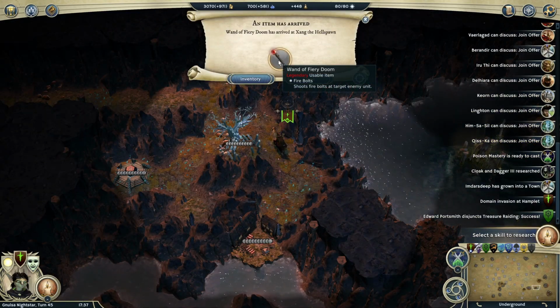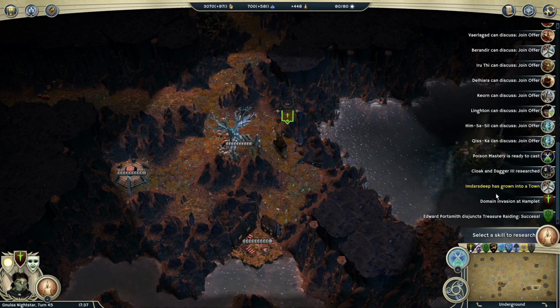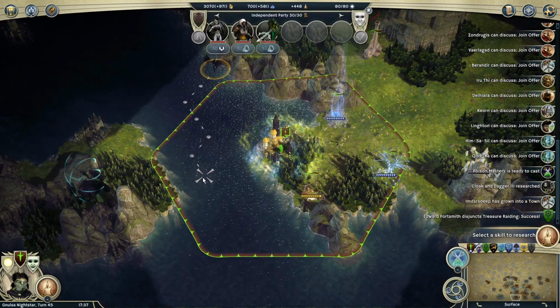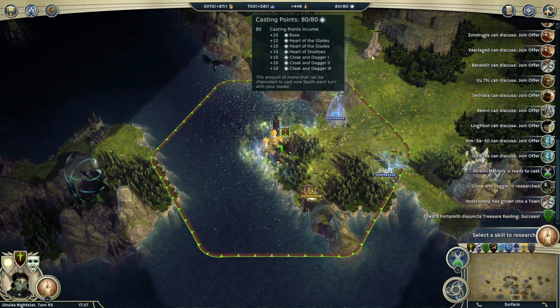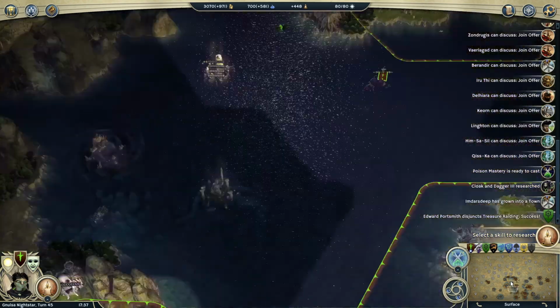We did have the Wand of Fiery Doom arrive for Zhang there. And then we had another domain invasion, which is just these pesky units hovering around my city, of course. A little bit more casting points. That's always nice. Yeah, you know what? I think this is a great place to end the episode.